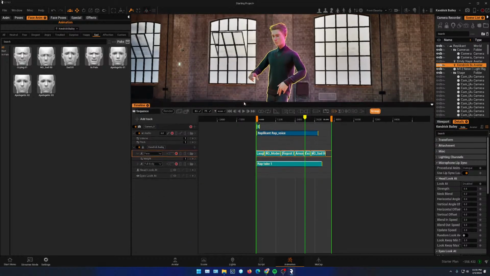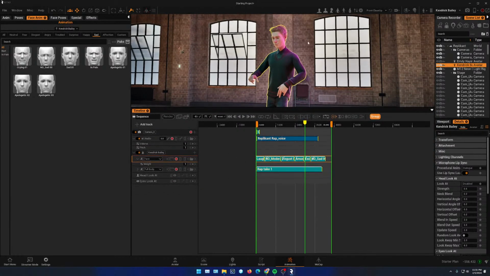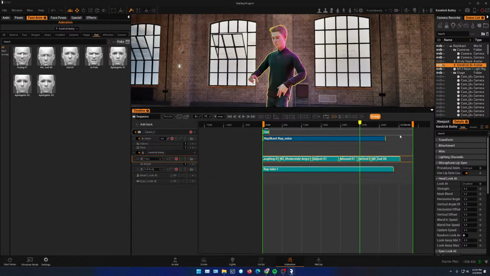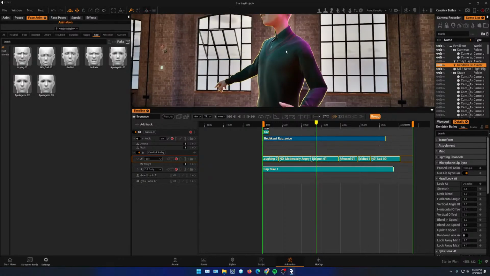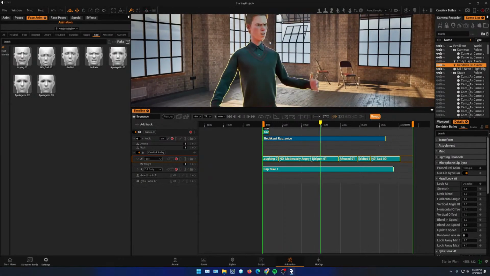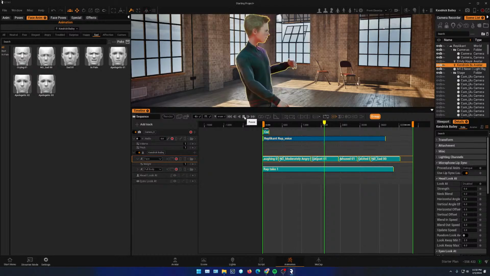So now if I wanted to have multiple characters in here, the way I would do that is I would isolate the vocals of everybody. Then I would not actually play this audio, because if the audio is muted, you can still extract a waveform and drive the actual facial animation.